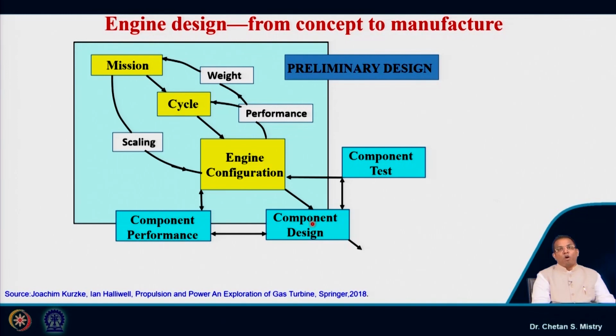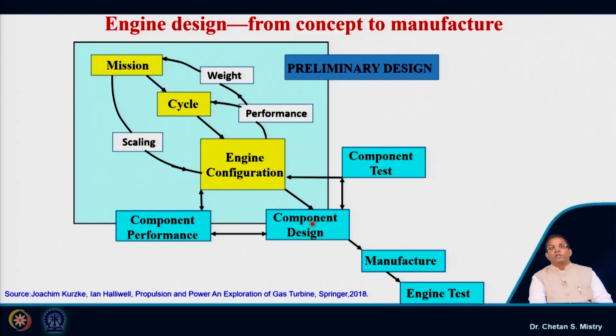Now, after doing all this, we will go with the manufacturing of this engine. Once we are done with manufacturing, we will have the integration of all these components, and based on that we will go with the engine testing and certification. So this whole cycle, as we have discussed, was taking almost 10 years. Now it is taking 5 years.